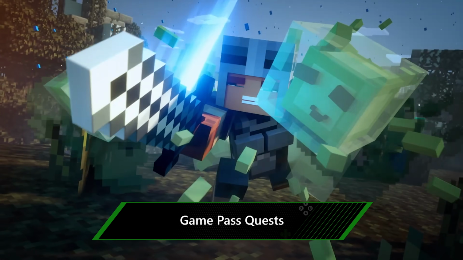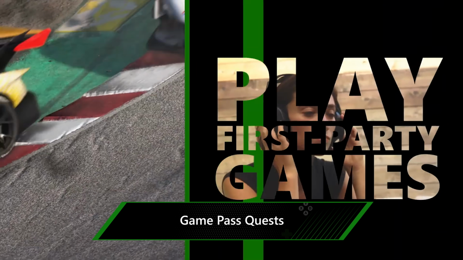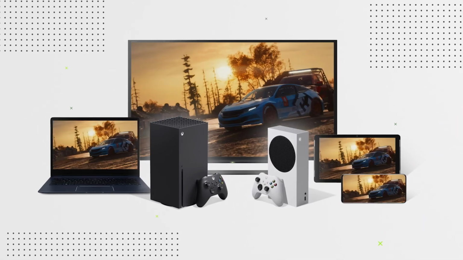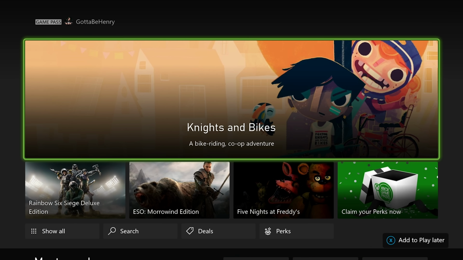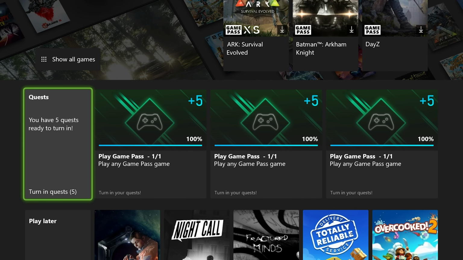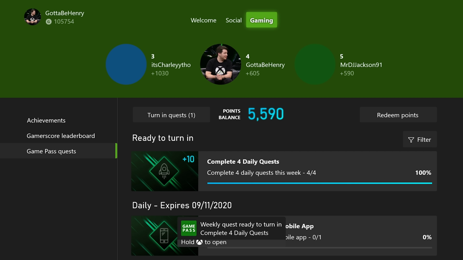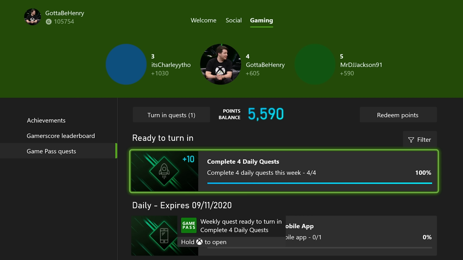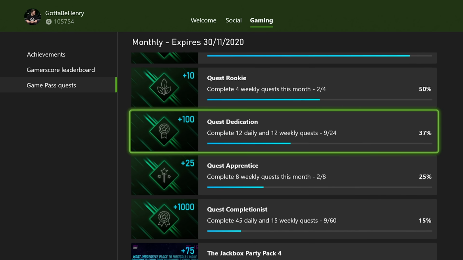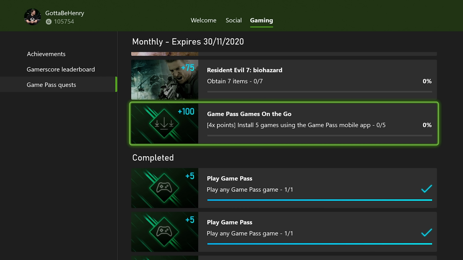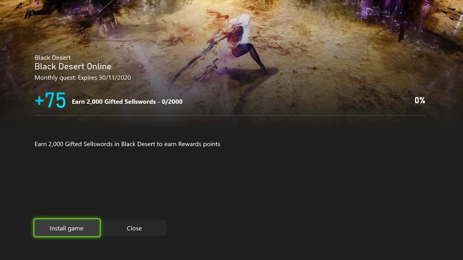And speaking of prizes, one of the best things you can be taking advantage of with your Xbox Series S or X is Xbox Game Pass. It's a massive all-you-can-eat library of games. So if you haven't got a subscription yet, it's a great way to make the most of your new console. Especially if you're taking advantage of Game Pass quests, which let you earn rewards just by doing what you'll be doing anyway, playing all these lovely games. There are daily, weekly and monthly challenges that vary from simply firing up a Game Pass title or earning an achievement in any one to game-specific quests. It's a really great way of navigating the huge Game Pass library and actually getting some stuff while you do it.